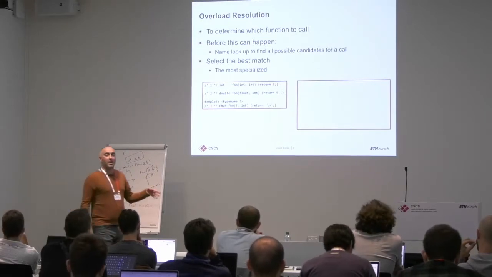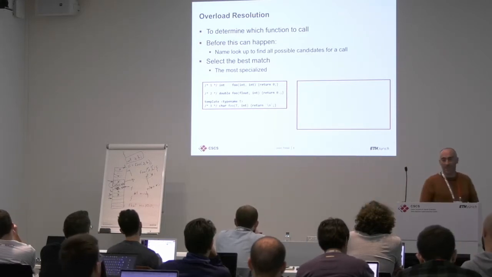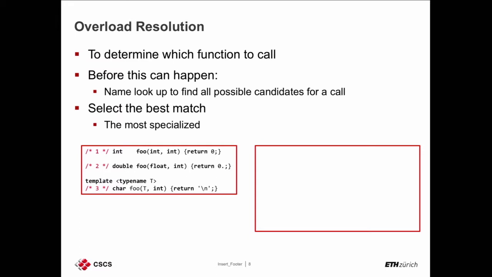So now we go to ADL, we do the template resolution. We will see more later what that is. And now we are ready for overload resolution. Now we have a certain number of candidates, a certain number of names that can be valid for us, and we need to decide which one is the one that we want to take. So now we need to determine which one we call. We have several options. They're not all the same. Some are better than others. So what is the rule? Well, we select the best one. Sounds a little bit sloppy as a definition, but it's actually a good definition.